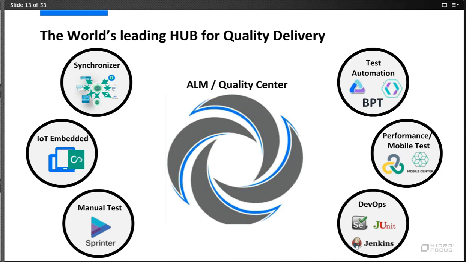So I just talked about the changes we're seeing in the market. So many of you as QC ALM users are probably asking the question, why is ALM Quality Center still relevant to you? ALM is the largest hub for quality. It was one of the original quality management platforms and will continue to be one of the key ones used in the industry. ALM QC allows for your teams to complete end-to-end testing, starting with synchronization between your existing tools, all the way down through manual testing available online and offline, test automation, performance, and even integration into the DevOps practices.